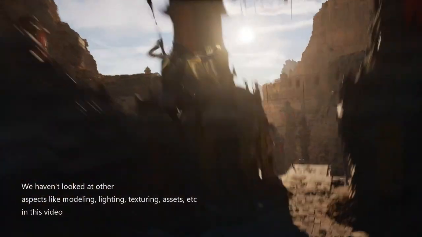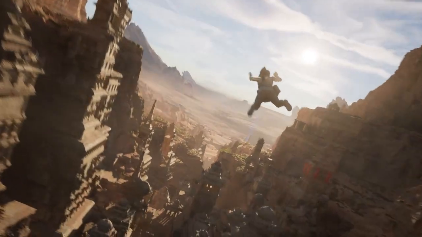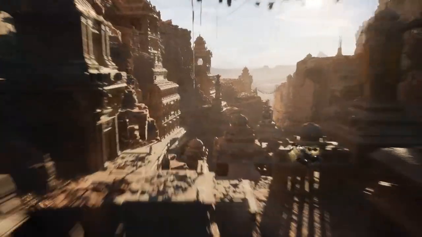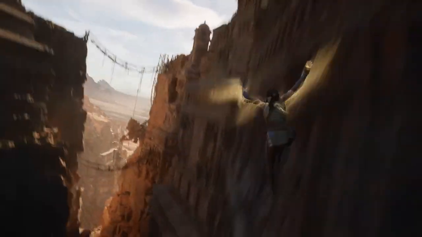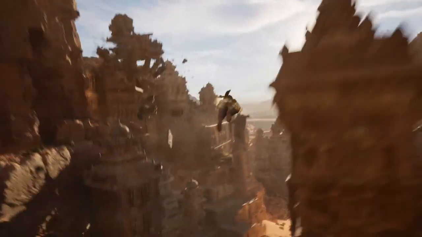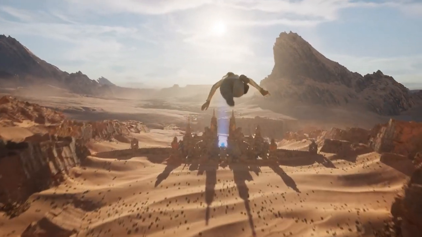So in the end, we have a tie. If you want to make animated videos, you can go with either Blender or Unreal Engine, even with the new features from Unreal Engine 5. Or you can experience the best of both worlds and start with Blender and also integrate Unreal Engine into the pipeline as well.